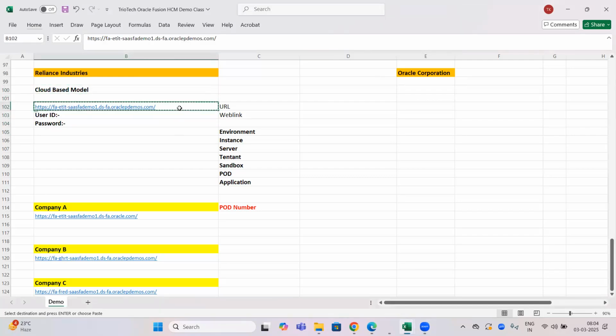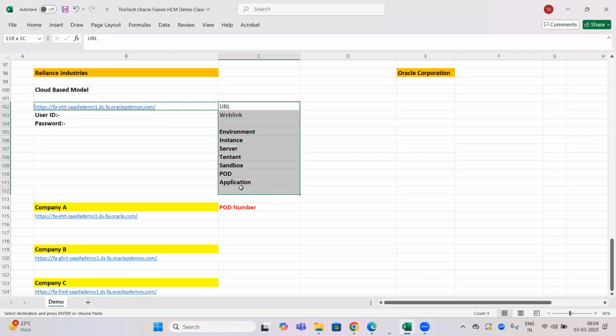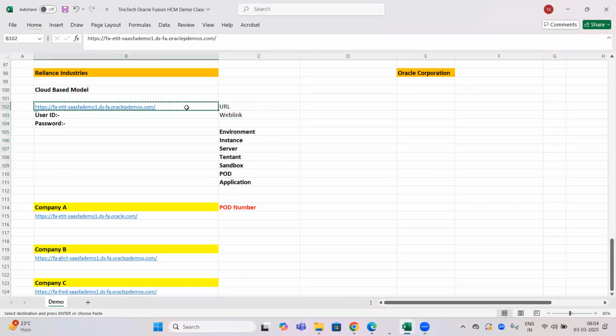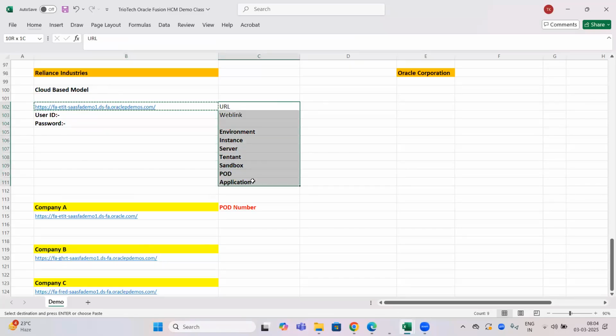Cloud-based model means how the application access clients will get, and what are the different namings that we have for the Fusion applications, different terminologies that we have to follow to refer to the Fusion applications. That all we have seen on Friday, team.